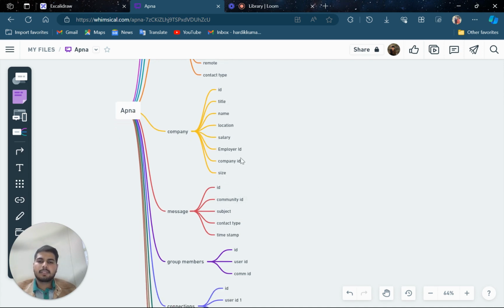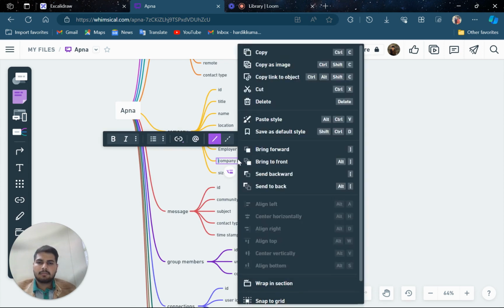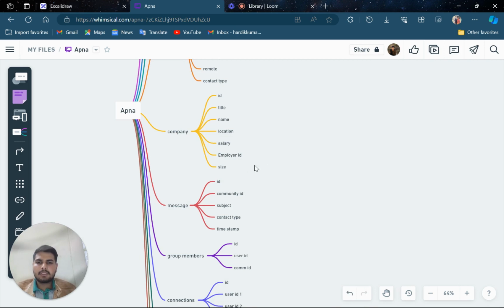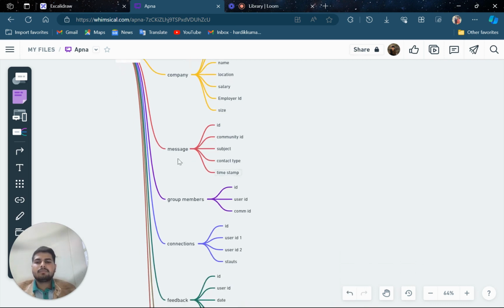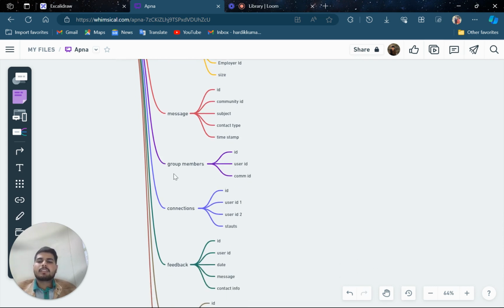Oh sorry, we have got two company IDs. Size. In message, there should be message ID, community ID, subject, what's about the message, contact information, timestamp. Now moving to group member, there should be group ID, user ID, community ID. You may add some more.